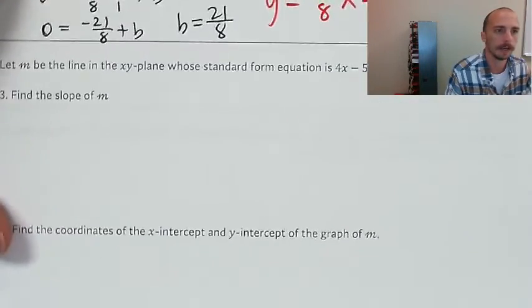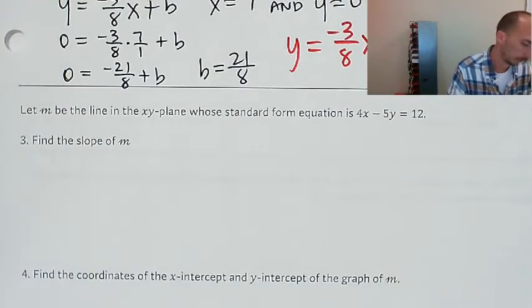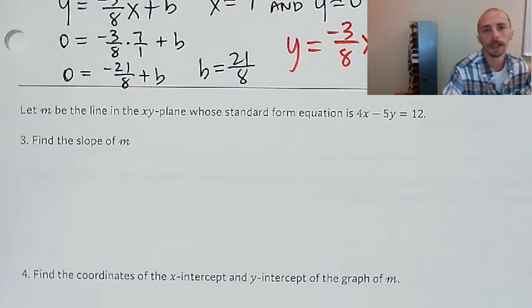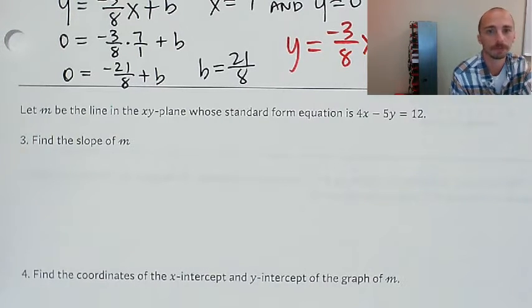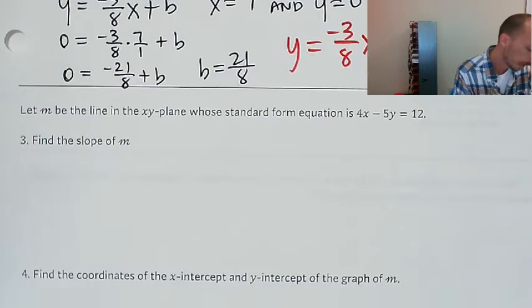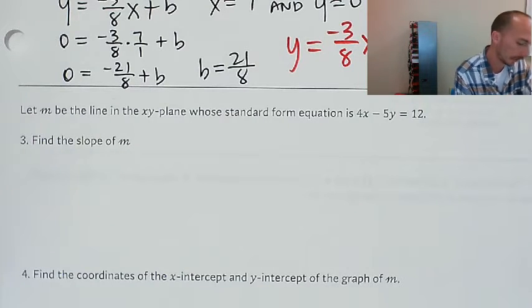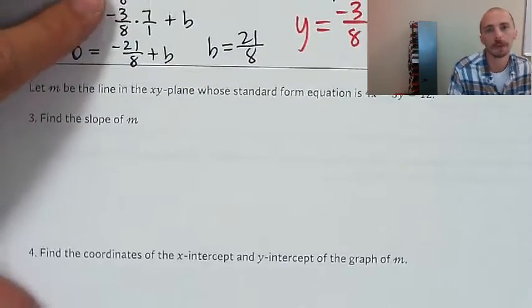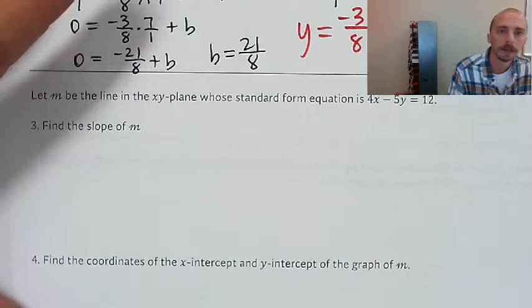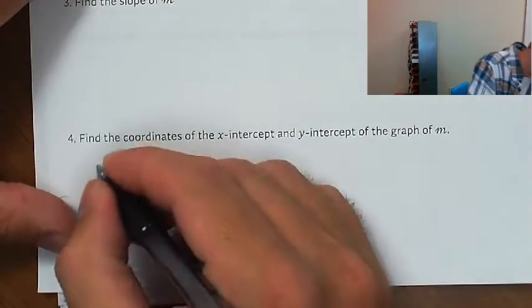Now we've got a line with a standard form equation: 4x minus 5y equals 12. And I'm going to do this one a different way. I'm going to do number 4 before I do number 3, right? Because when it's written 4x minus 5y equals 12, that's pretty much exactly what we want. Oh, I see what's going to happen if I do that, though, and that might not be the best thing. I am still going to do number 4 before I do number 3. I'm just going to do number 3 the same way I've been doing it, by solving for y and then just looking at it. So I'm going to copy the equation so I don't have to keep doing that.